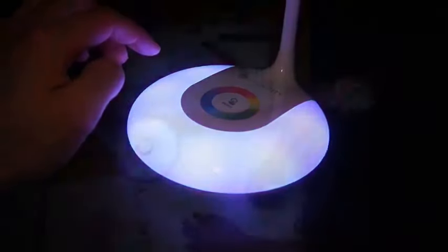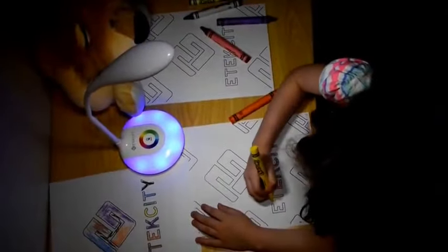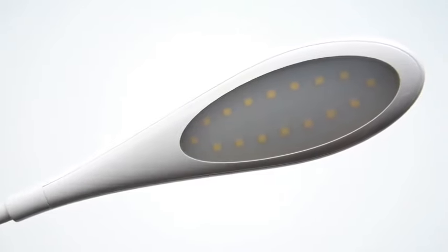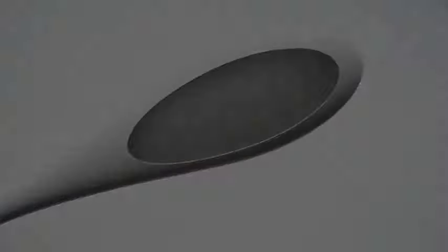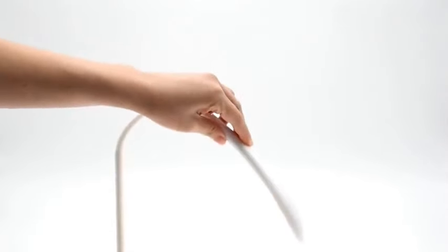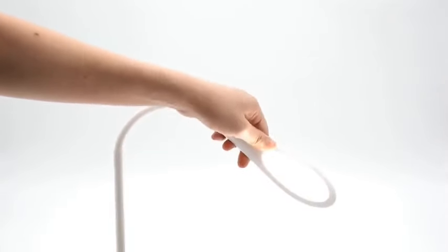task or activity with wireless freedom and lightweight portability. E-Tech City's Living Color Lamp is designed with 16 LED light bulbs to provide 3 levels of brightness to any focused area. Bend the adjustable lamp neck to any desired position for the perfect lighting setup.